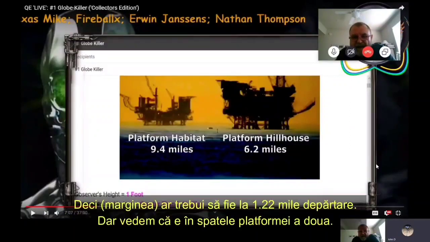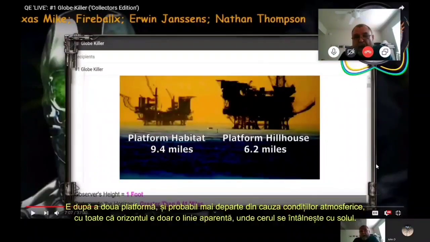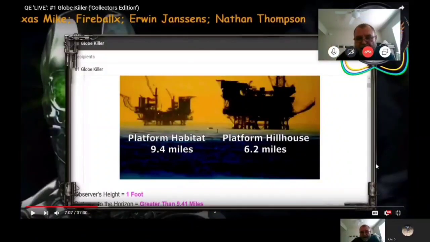So it should be 1.22 miles away, but we can see it's actually behind that second platform. It's behind the second platform, but it's probably further out because of atmospheric conditions. Yes, and I'm saying, although the horizon is just an apparent line where the sky meets the ground, right?